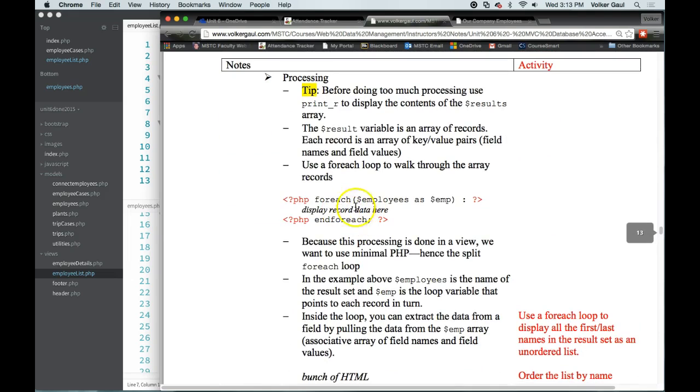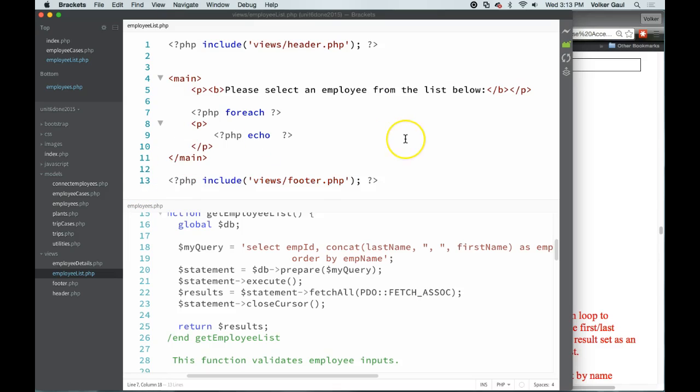Tip, there it is. For each, parentheses, employee as an emp. Been doing too much Swift, leaving parentheses out of stuff now. EMPS, that's my employees array that we've already verified comes out right, as an EMP. You've seen this how many times in Swift, right? I have an array, I'm using one element, it's the singular version of the plural name of the array. Colon.